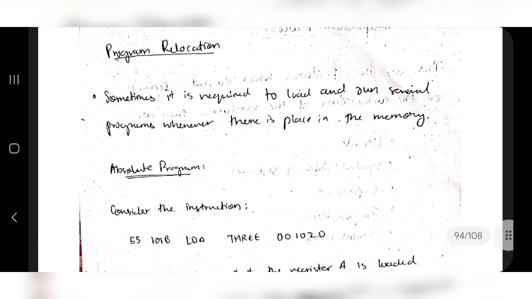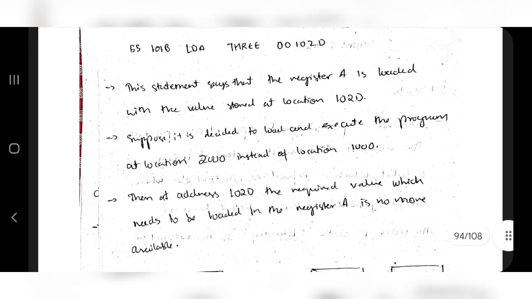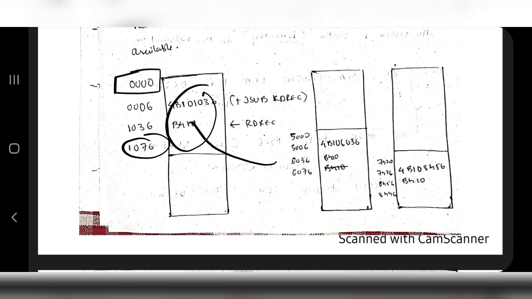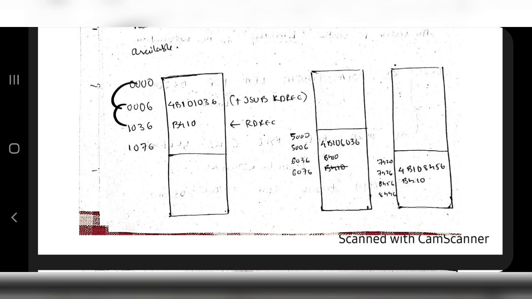A few theoretical concepts are there. Let's discuss each one by one. So the first one is the program relocation. What it means is, suppose that I have started a program from here. By this image only you can understand. The program starts from 0 and ends at 1076. But if I want to relocate it to any other memory location, then this will start from 5000 and this will end at 6076, right? So that is known as program relocation. The relative values between each of these will remain the same, meaning 5006 minus 5000 is the same as 06 minus 0, right?